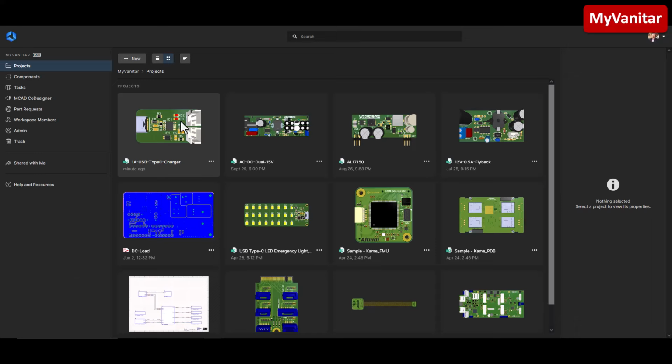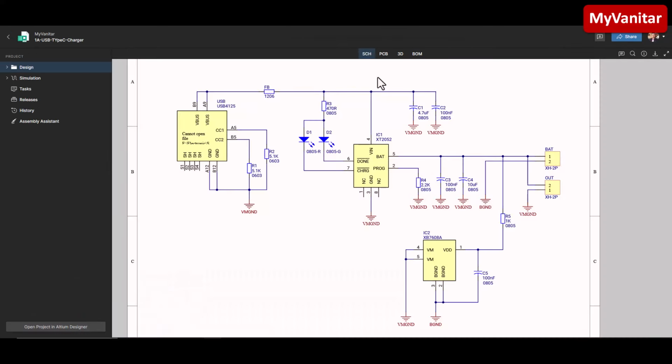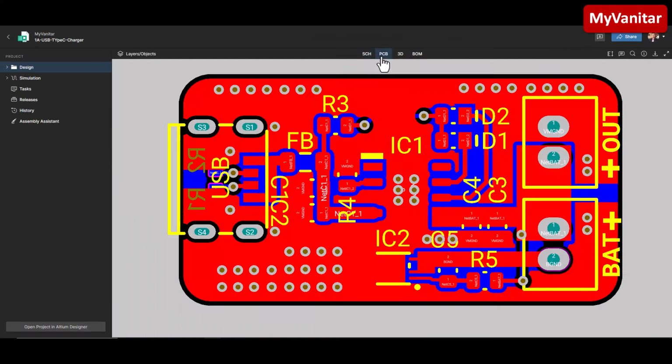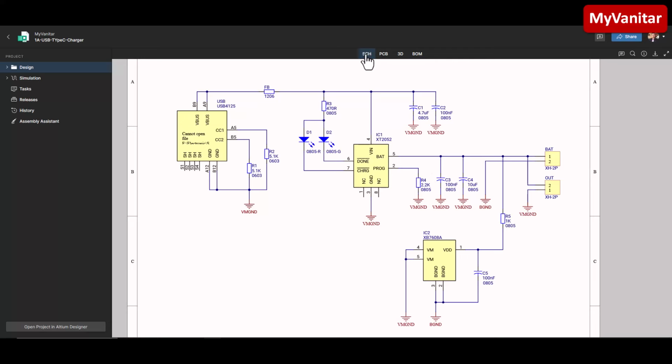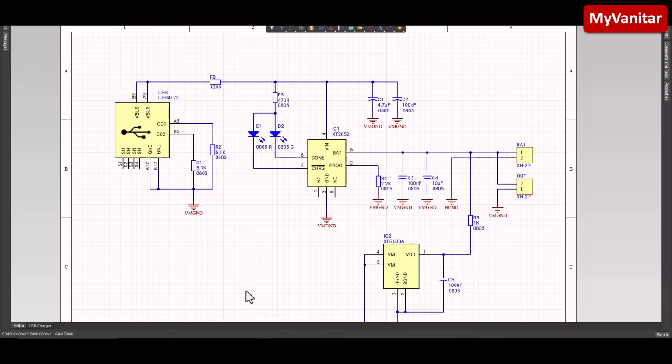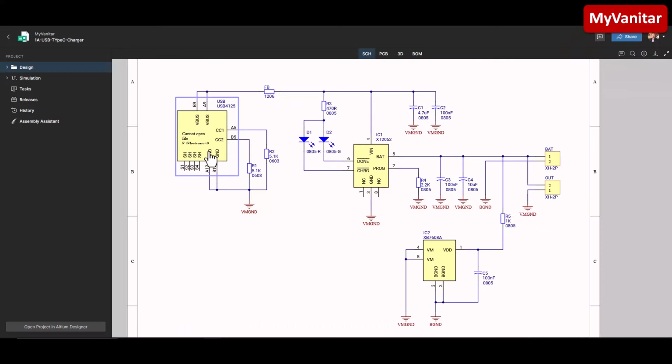Anyway, here is the latest project. This is the schematic document. This one is the PCB layout, and this one is a 3D view of the PCB board. Let me start with the schematic. Here is the PCB connector, and I don't know for what reason it doesn't show the USB logo, because my Altium schematic has this logo. Probably I should also upload that PNG file here also.